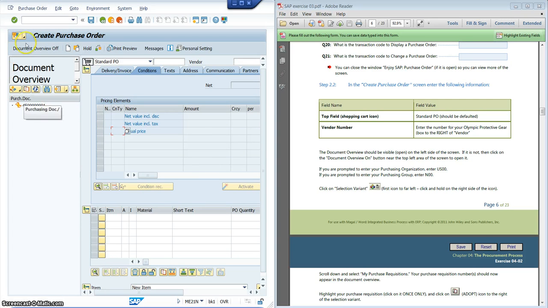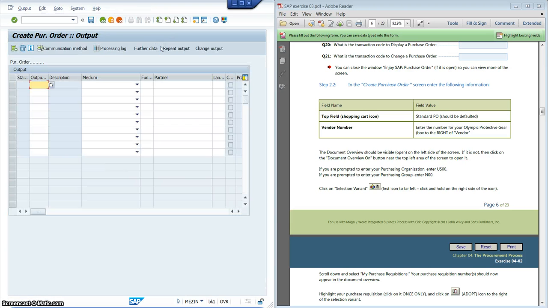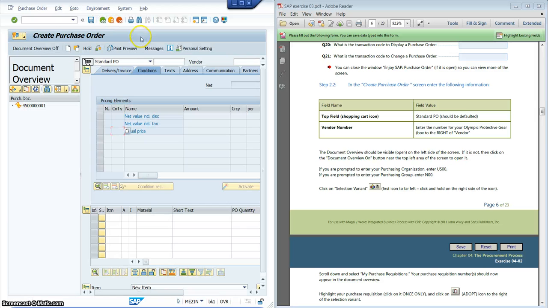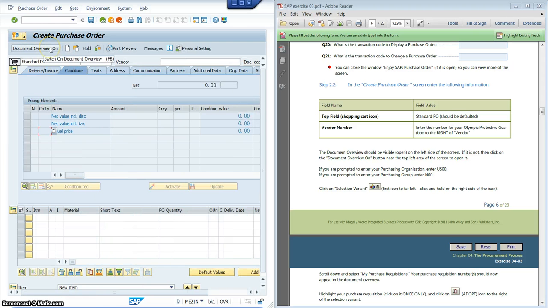Now you can see over here something like document overview. Maybe you don't have this. Let's go back. If you don't have this, look at the top for document overview off. If I turn this off, you don't see that column.